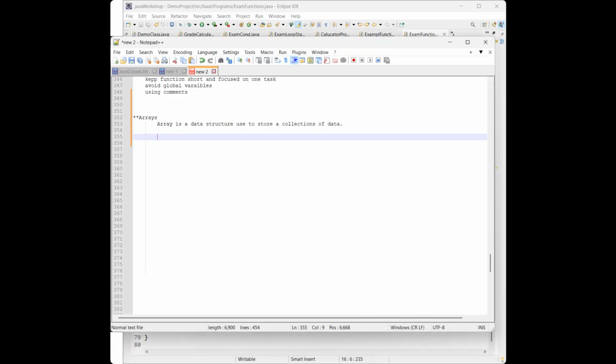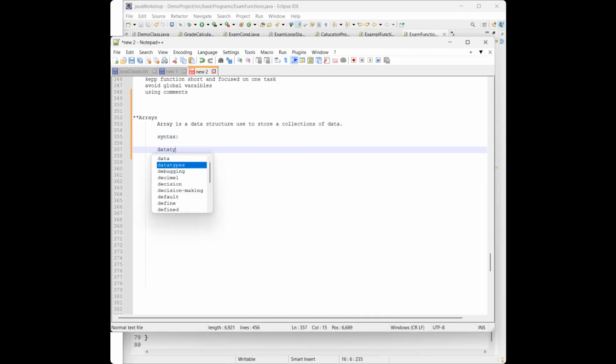Now let me give the syntax so you can get a better idea. Syntax: first, whatever the data type of the array you are using, that data type has to be entered here, followed by two square brackets, and the variable name, whatever name you want to give your array.